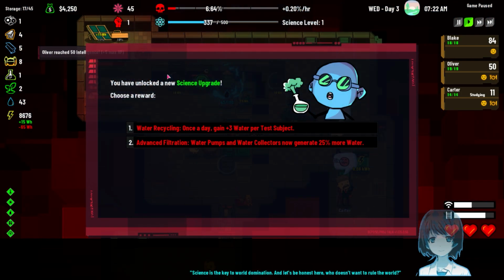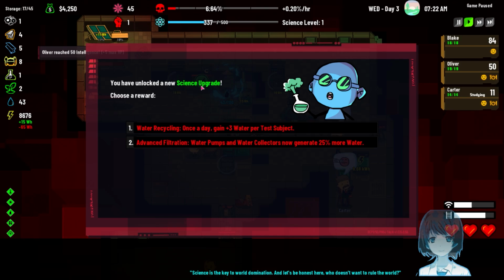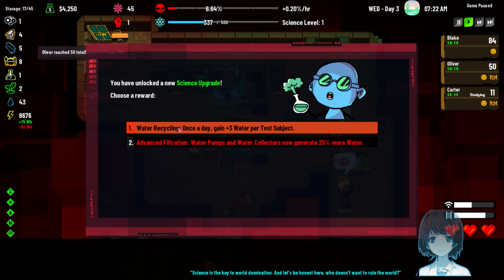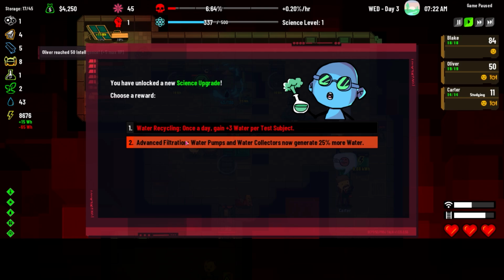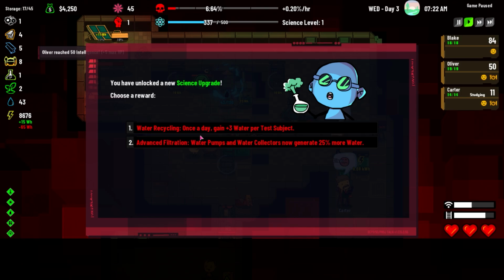So, what is the new upgrade? Let's be honest here. Who doesn't want to rule the world? New science upgrade. Choose a reward. Water recycling. Once per day, gain 3 water per test subject. Advanced filtration. Water pumps and water collectors now generate more water. I think we're going to go with advanced filtration.